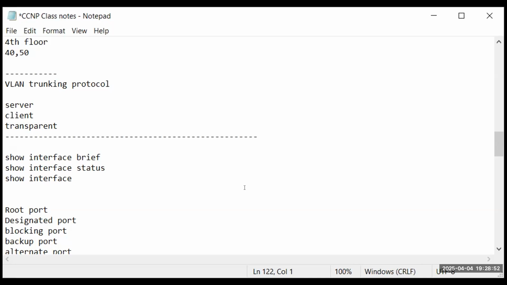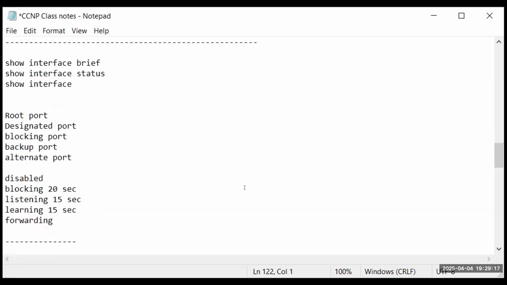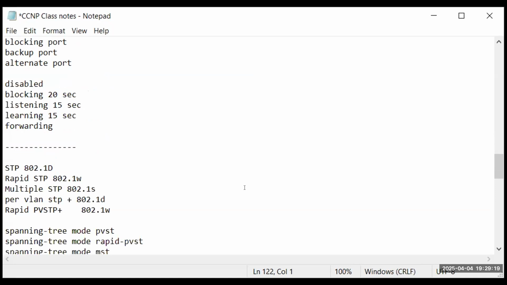These topics I actually have an idea about, so I'm just writing down the headings. But I want good material so that I can read it even after 1 month. Today's topic and VLAN, these parts and all.